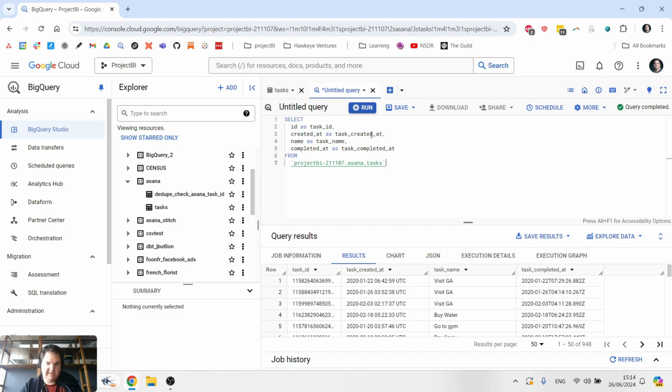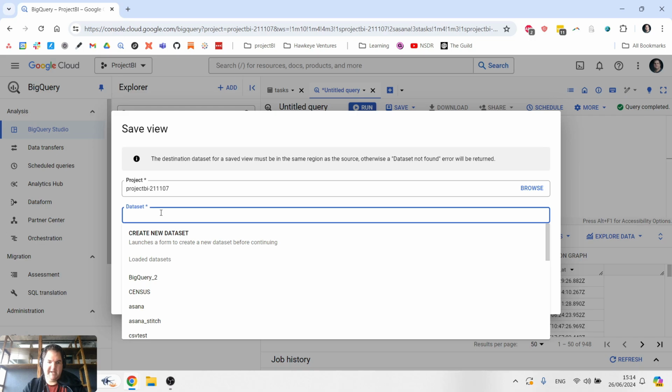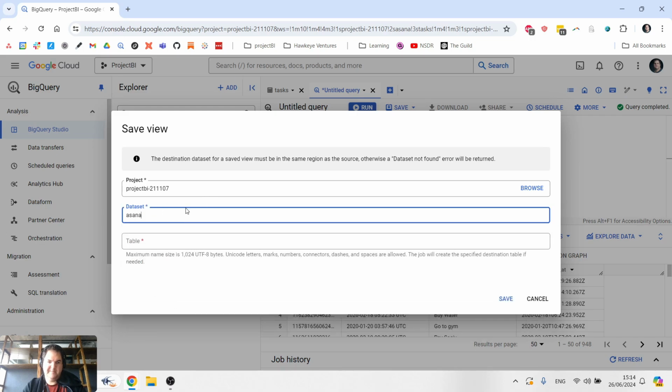So we've got our SQL query, and now we want to save it as a view. So how do we do that? We're going to simply come up here to save, click on save view. And now we get this little pop-up, and we can just go ahead and click and choose where we want to save it. So, you know, if you want to have a different data set for your views, you can go ahead and create that ahead of time and then pick it from in the UI, and then we're good.